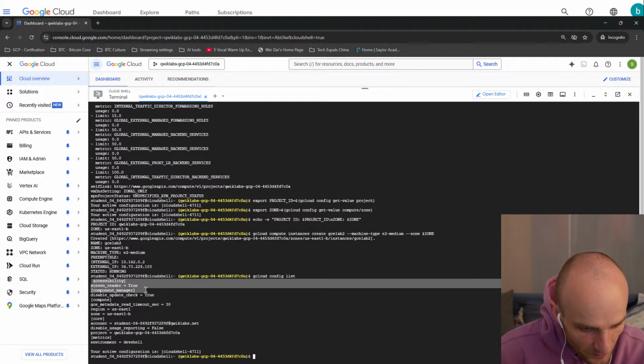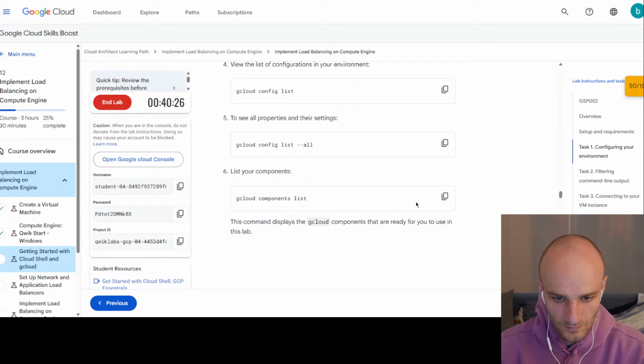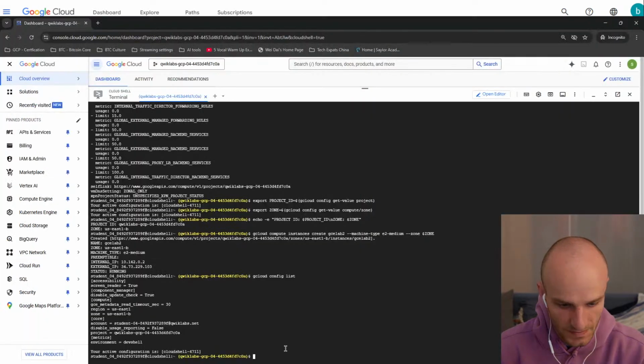Accessibility, component manager, compute, core, metrics, list your components.